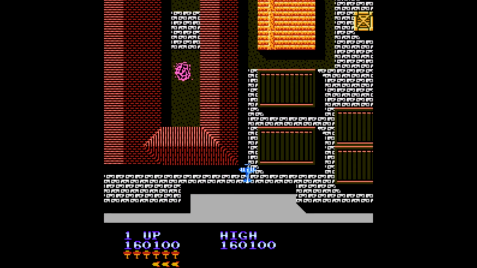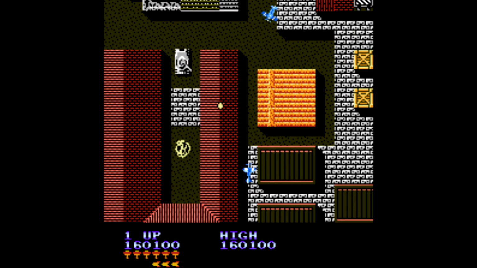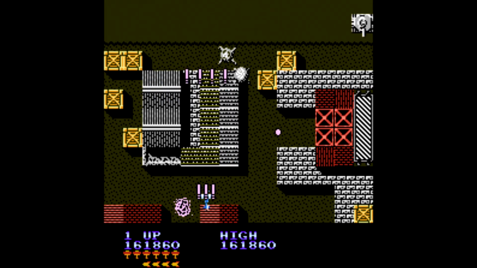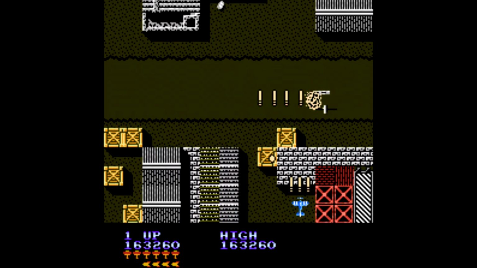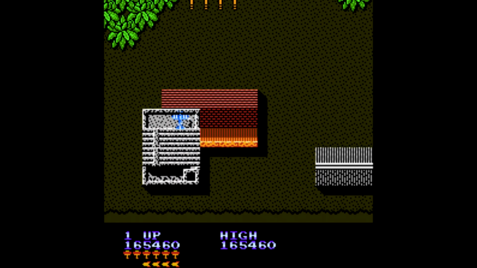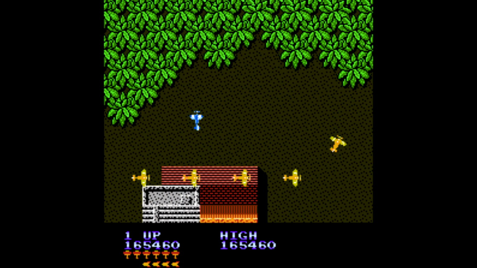Two levels left to go here in Sky Shark. As we continue on, it's going to be more of what we've been dealing with. A little bit hard to see though for sure in this area just because of the ground and buildings and the like, so be extra cautious and pay attention to all the bullets and such coming your way.